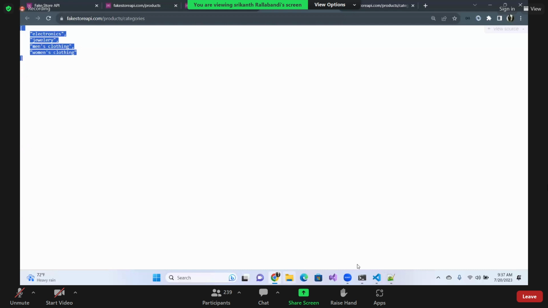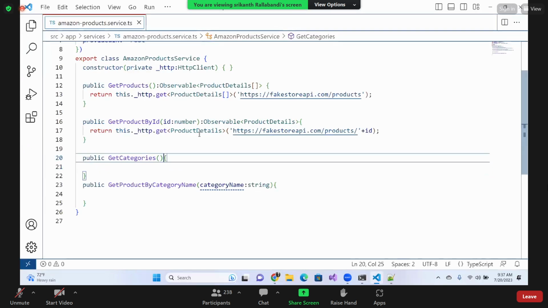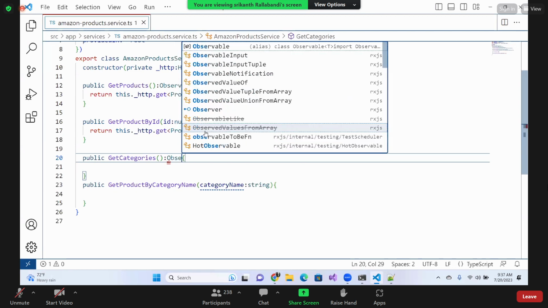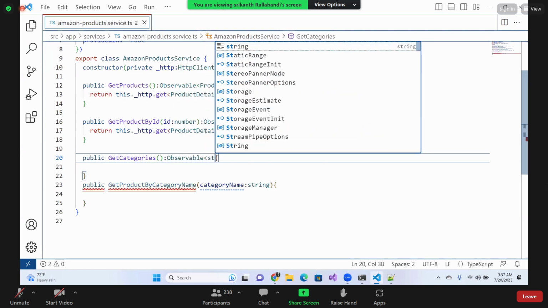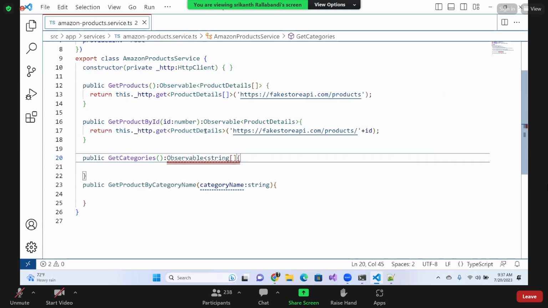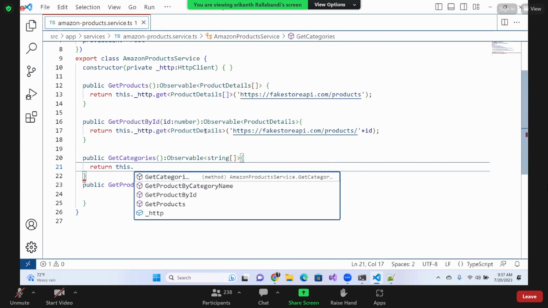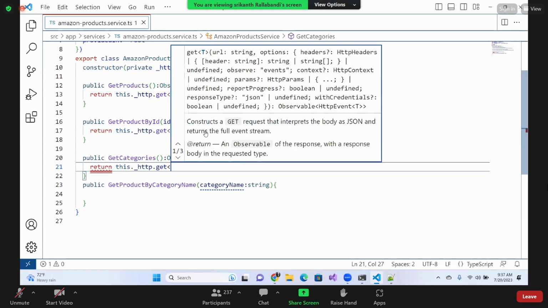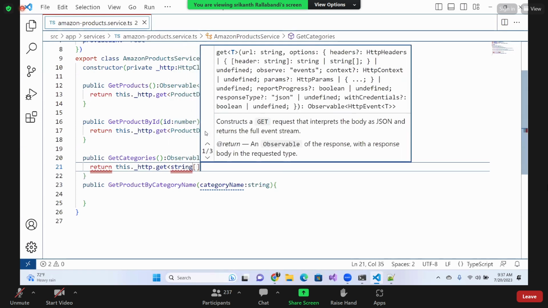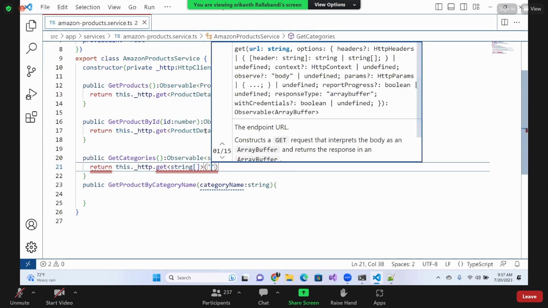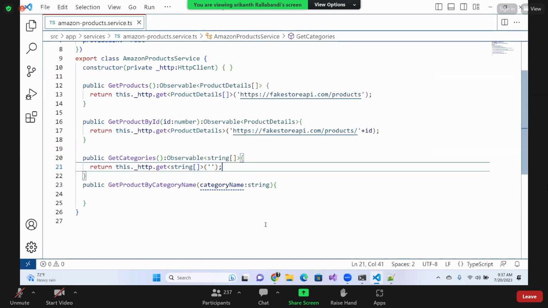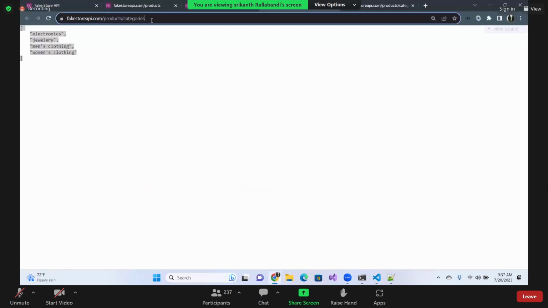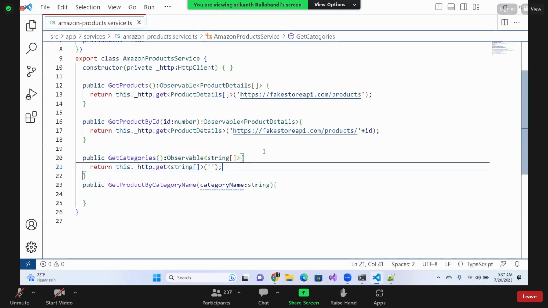So I'll take this as of type Observable of string array. And then I'm going to write: return this.http, the get method, which should accept string array data, where I can provide the URL. So I'll come back here and get all the categories.